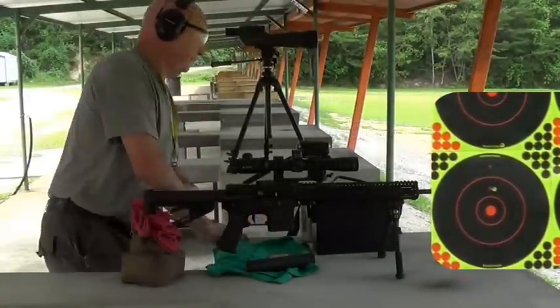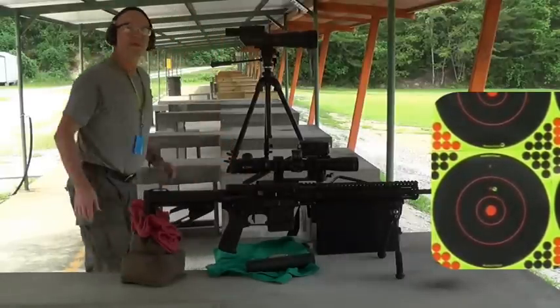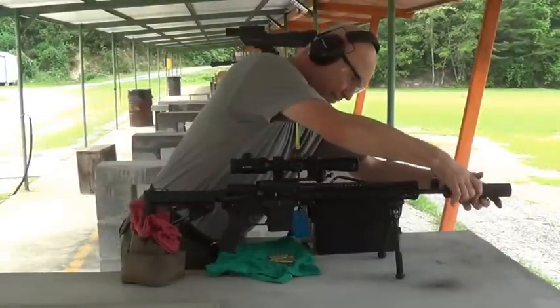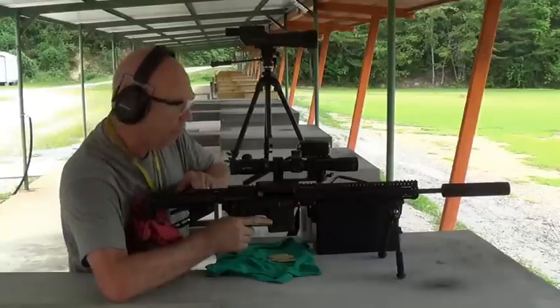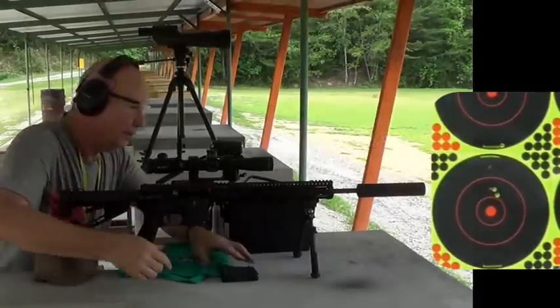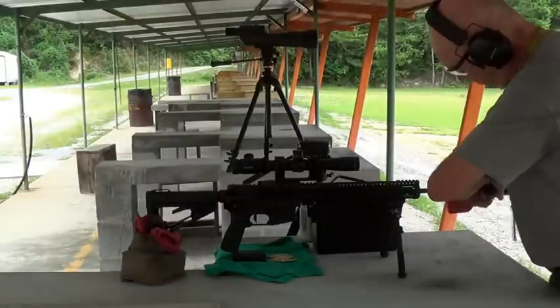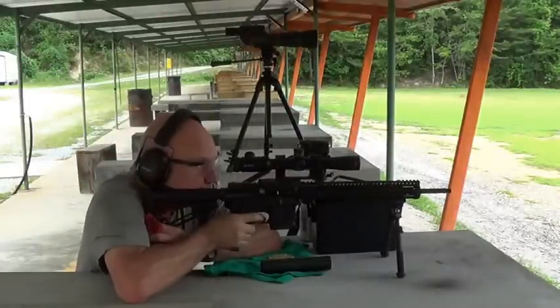I think that's right beside it — I've got to look. That hit the bottom edge of the upper target. Second one with the suppressor. Didn't lock back because I lost my back pressure on the suppressor. Here we go. Pretty close — when it adds nothing to it. We'll see how this one goes.